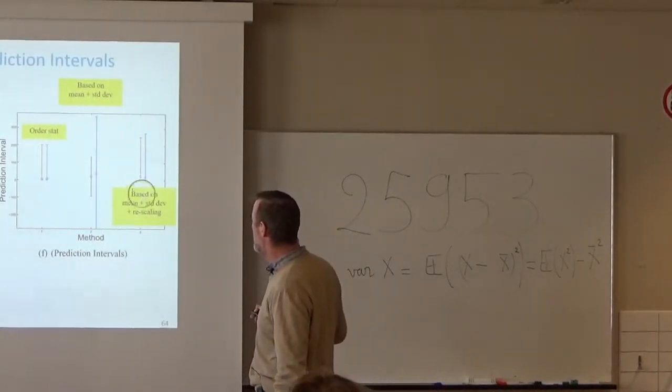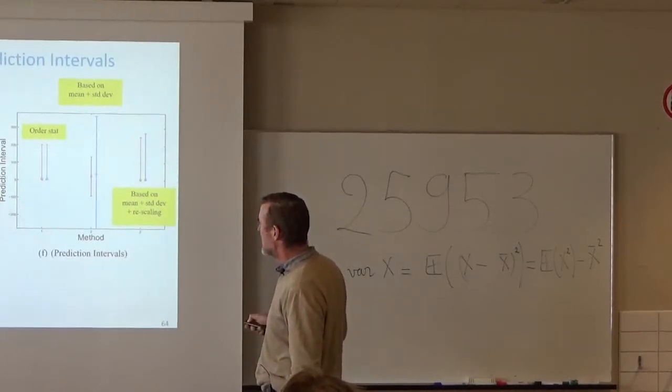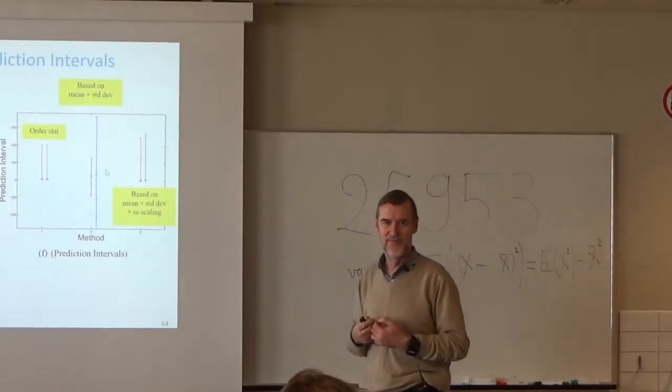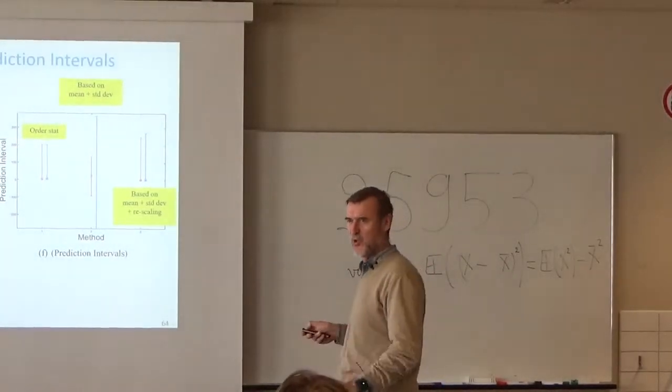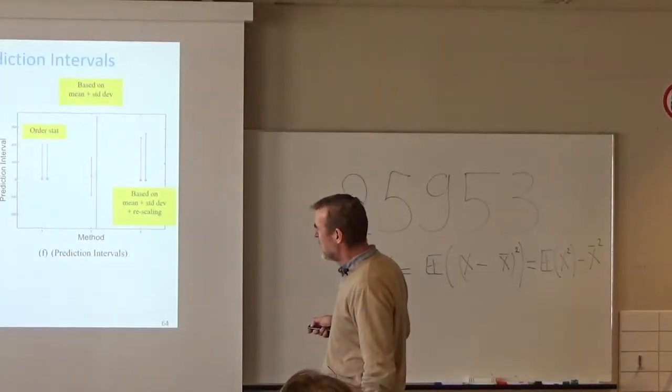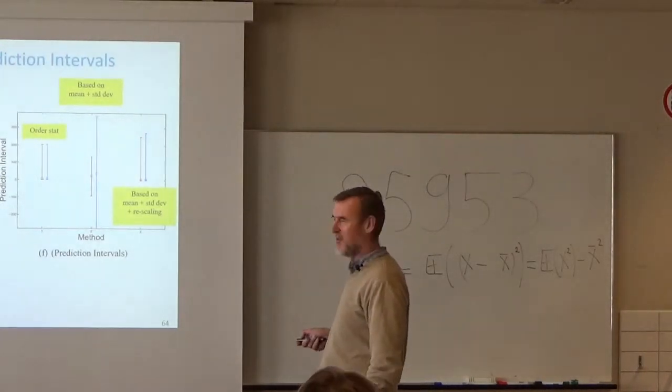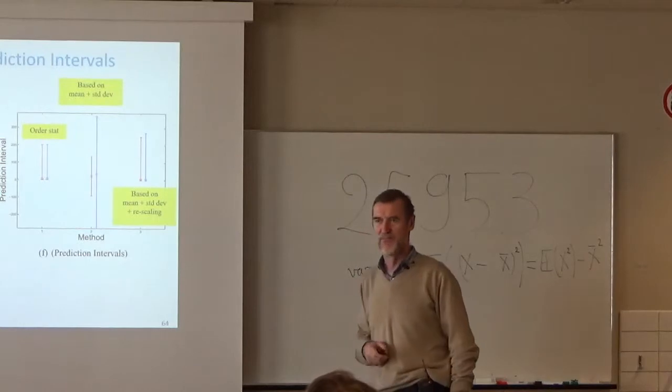If I had done it in log scale, the outlier is much less of an outlier. So the problem goes away largely by doing it in log scale. But in log scale, what we're estimating now is the geometric mean. So the estimator of the geometric mean will be okay.